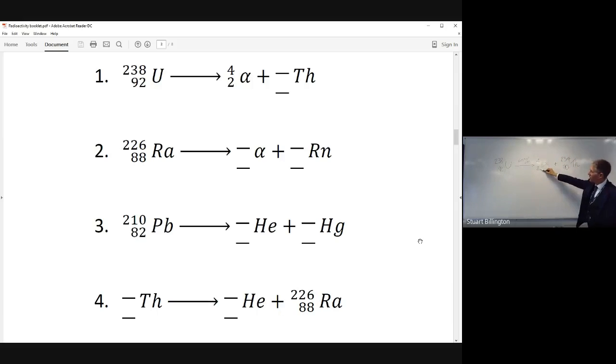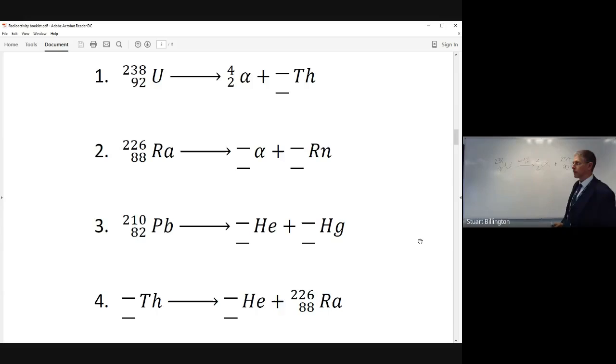So once it gets rid of a couple of protons, it's not allowed to be called uranium anymore, because uranium's an atom that's got 92 protons. The atom that's only got 90 protons is thorium. So what we're saying here is that it changes into a new element when it decays. It loses a couple of protons, and so it's not itself anymore. It turns into something new. So that's why it's got a new name, because thorium is the element on the periodic table that has 90 protons, whereas uranium is the element on the periodic table that's got 92 protons.